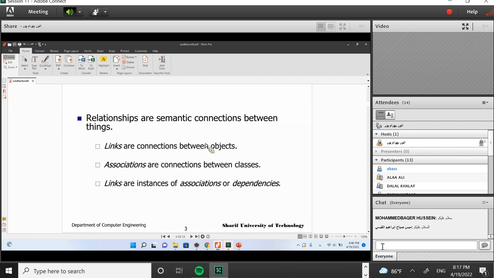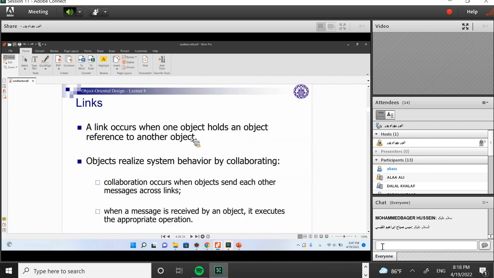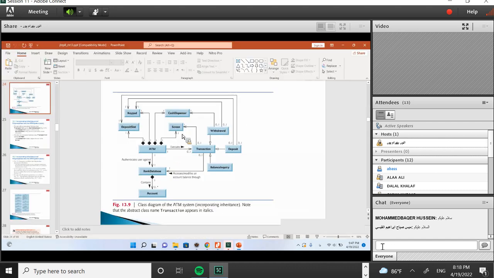In the ATM case study, for example, we want to implement a transaction. It has a reference to the screen, for example, to print out some messages. So we have a semantic connection between two classes.